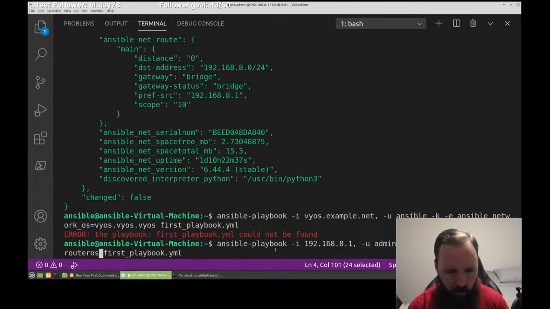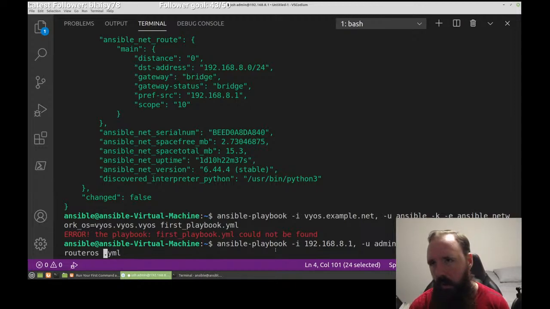Router OS, and this bit here may not work simply because of directories. So we can see we're in the, I didn't know what directory in. Whatever, we'll figure it out.